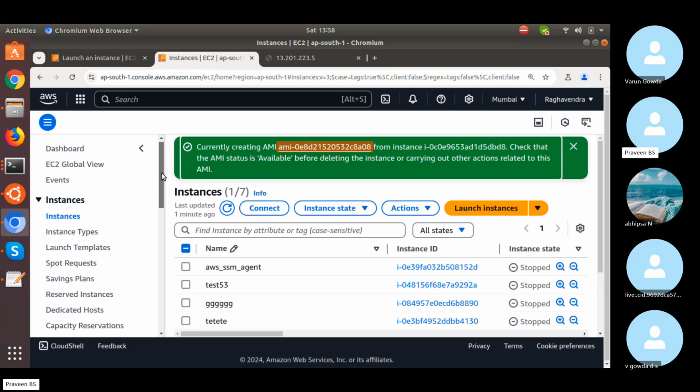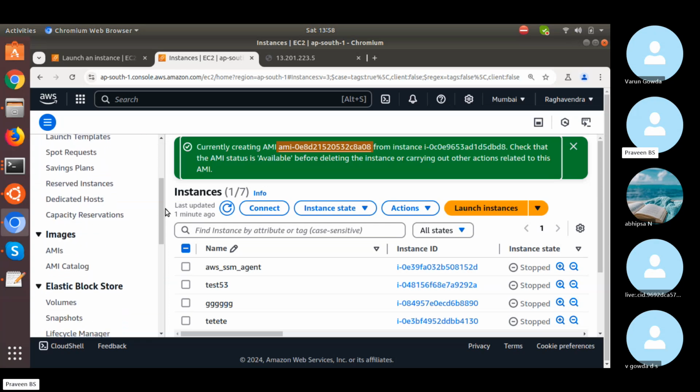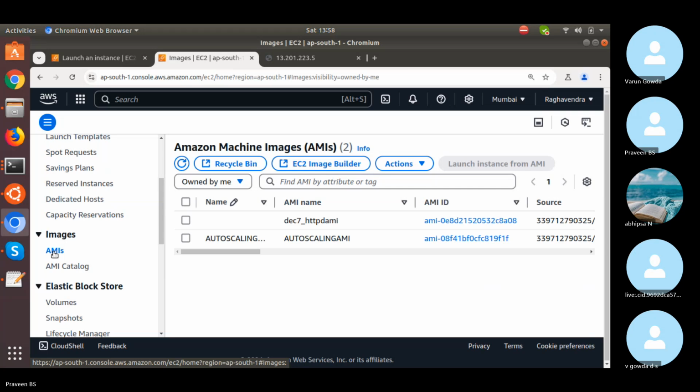Right side, left hand side only. Drag down, under images you get an option called AMI. Click on AMI. Everyone should do, sir. Left hand section, under images, you'll get AMI. Click on AMI. There is Owned by me. Those are the AMIs which we created now. You will be getting only one name, I think, because these are used for the last batch.